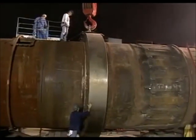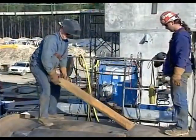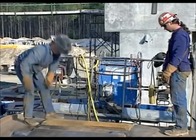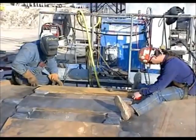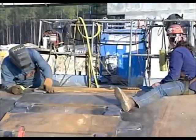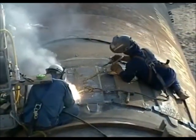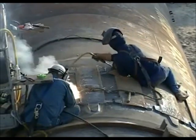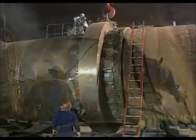The sub-assembly work includes the mounting of the riding rings, which will support the kiln as it rotates. The filler bars, sometimes referred to as shell pads, bearing plates, or chairs, are carefully located and trapped onto the shell with keeper blocks. Often the filler bars will not be directly attached to the shell. Instead, they are trapped and retained by smaller blocks — only these are welded to the shell. This is in consideration of the differential thermal expansion that will take place when the kiln goes into operation.